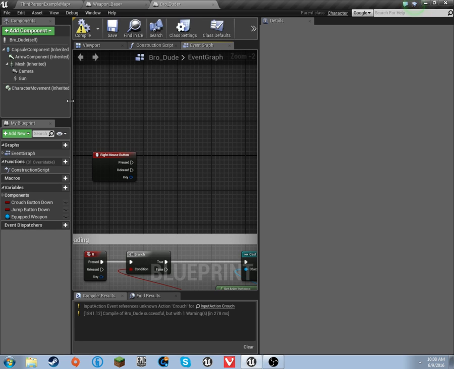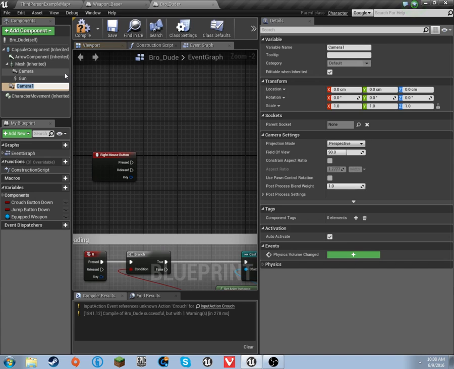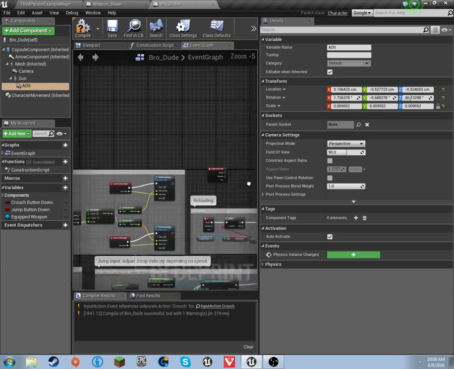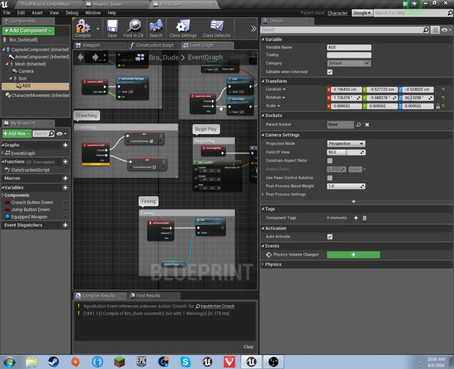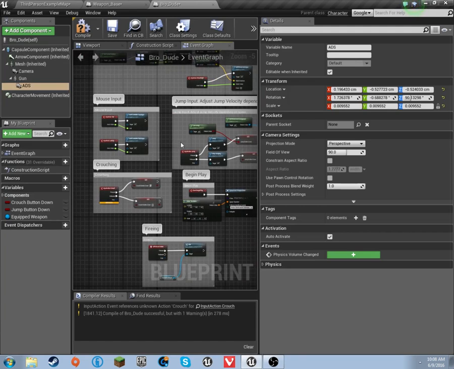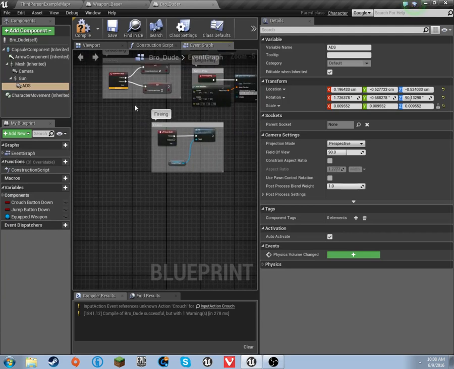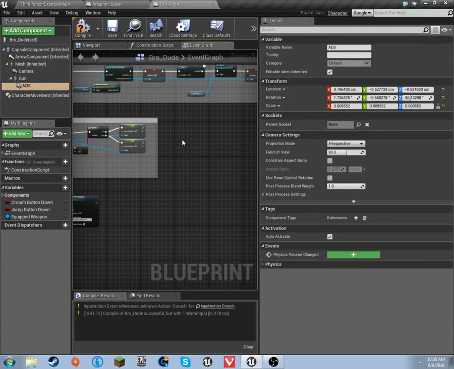So what we need to do is we need to add a second camera. Now this will be parented to our gun, but it doesn't really matter because we're not gonna do too much with it. I'm just calling it ADS because we're aiming down sights. But on our tick, we do need to do something important. I do have a tick, right? Oh my gosh, I've gone this entire time without a tick. I feel like a master. Usually I'm ticking everything. Because I'm so ticked off, bro.